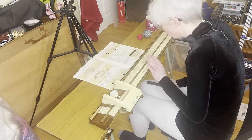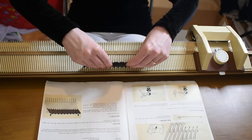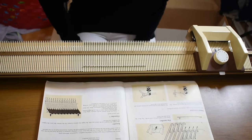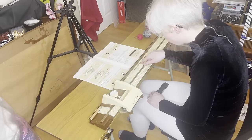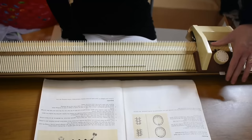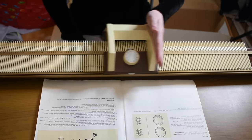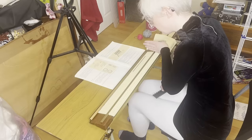Exercise one — no yarn is used. You've now selected 34 needles into working position one, 17 either side of zero. Press the needle selector switch at the back of the carriage and gently move the carriage across the needles you selected. The needles remain in position one. That was anticlimactic. Now press the switch at the front of the carriage, carriage across the needles in position one — they have now moved to position two, your normal knitting position. Set the stitch dial to number one. Now set the stitch size to number 12 on the dial and take the carriage across again. Using a larger stitch size the hooks of the needles lay further back — this allows a larger stitch to be formed.